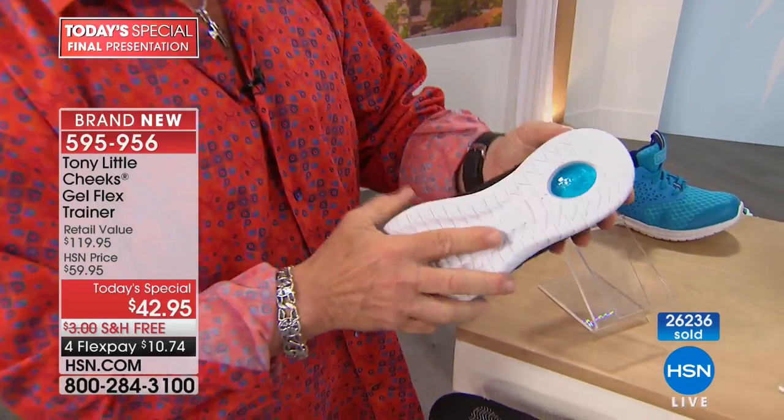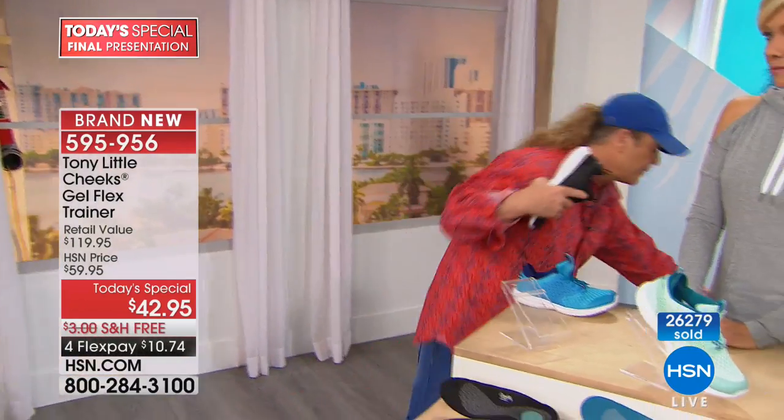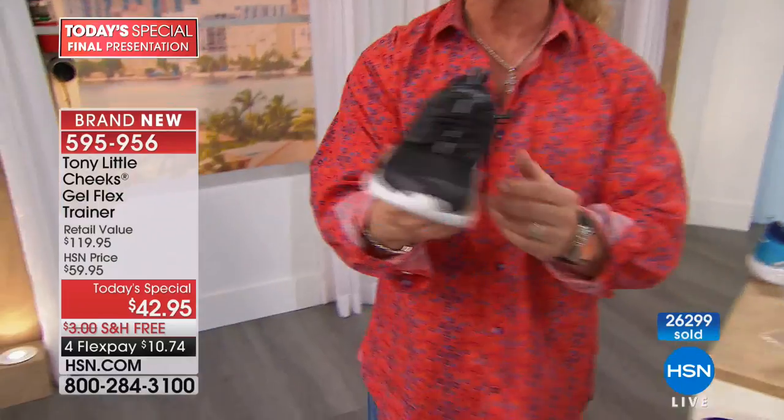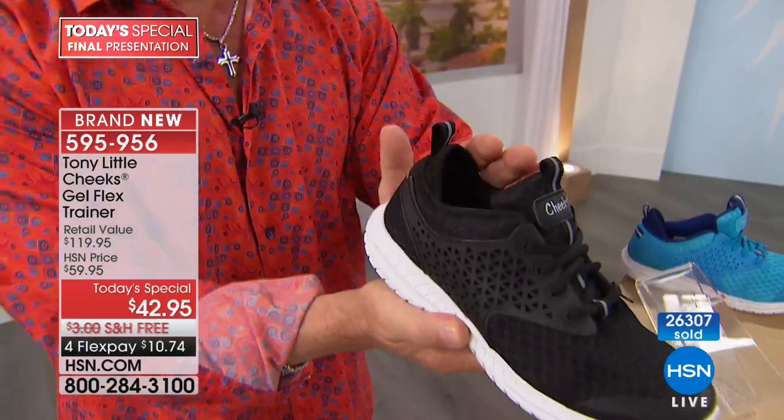Absolutely. You want a shoe, like for example, if you just went out and bought a heel gel to put in your shoe, you're probably looking at $16, up to $20. If you bought a full gel insert to go in your shoes, $25, $30, right? Think about the value you have today, because this value, I promise everyone out there, when you get this shoe home, you will fall in love with it. You will have it as a customer pick.